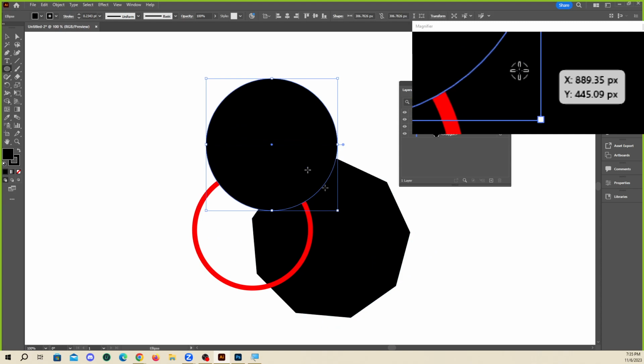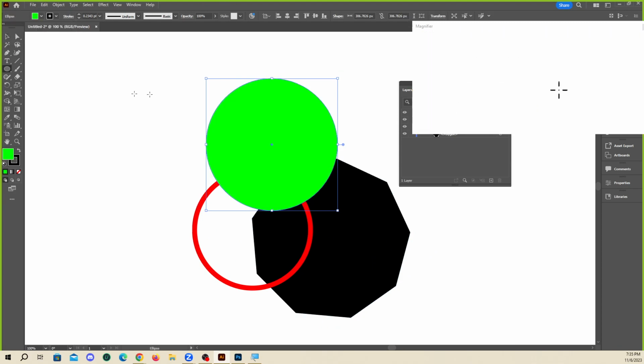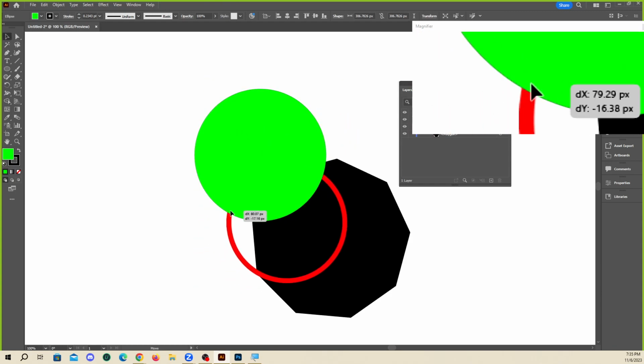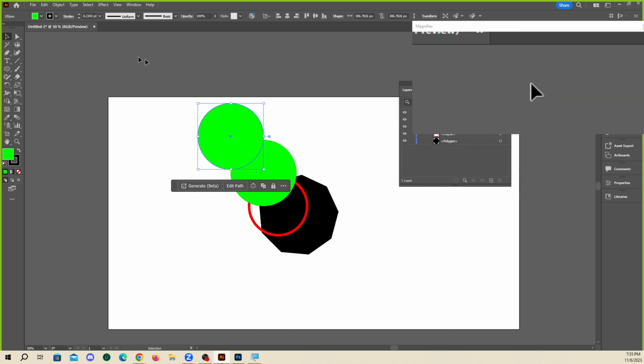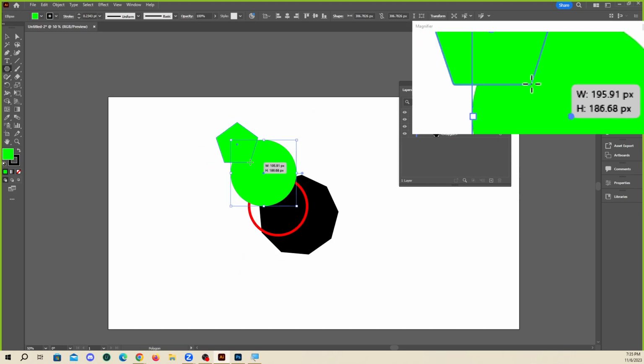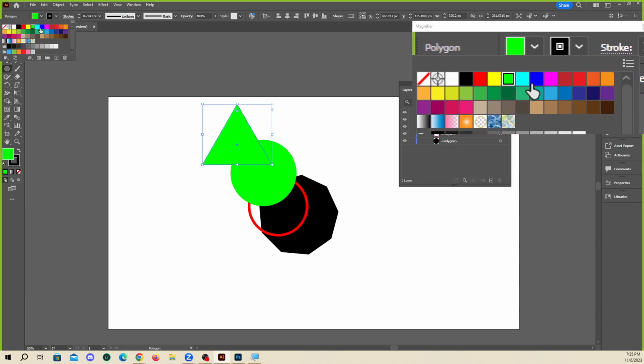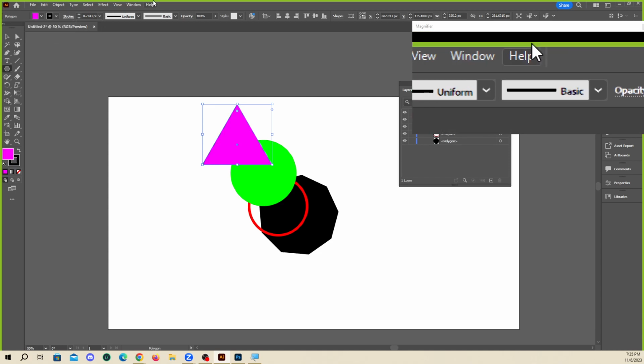If I add another shape here, let's just make a different color circle over here. Now we've got 3 shapes. Let's make one more. Let's do a triangle. Let's make that whatever color.